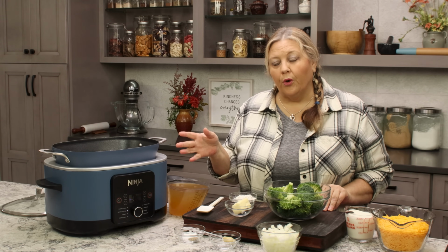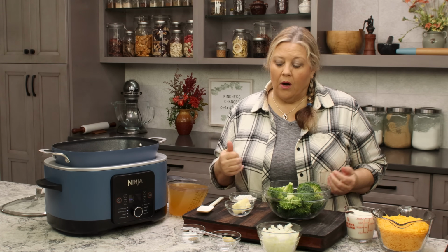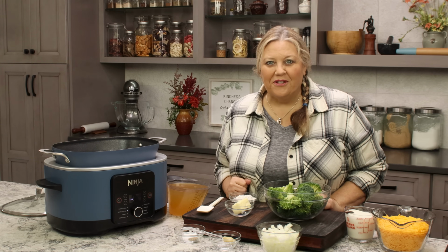The butter is the first ingredient that we're going to use to make the roux. A roux is a combination of equal parts fat and flour. I'm using butter in this instance, but you could certainly use oil if you wanted to. I just think butter brings a better flavor to the dish.